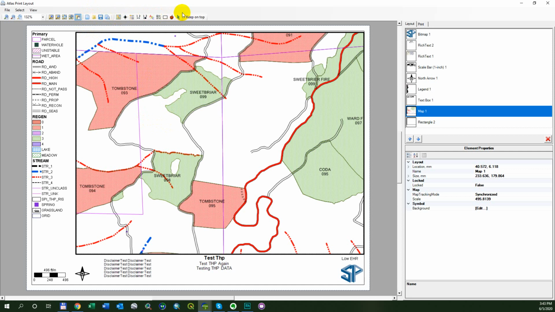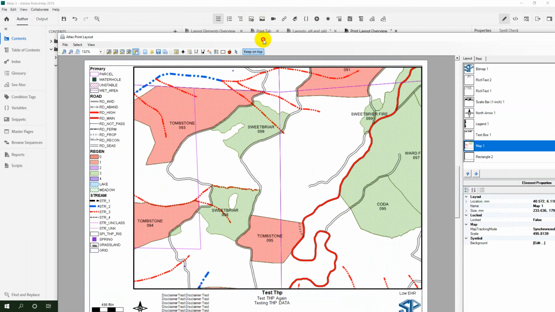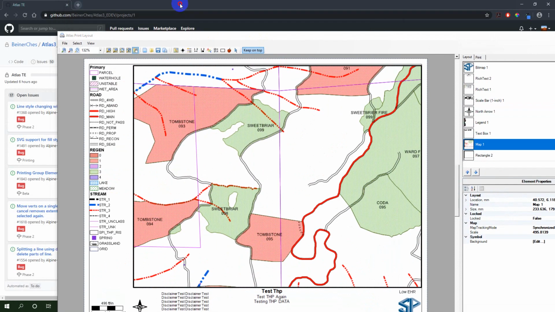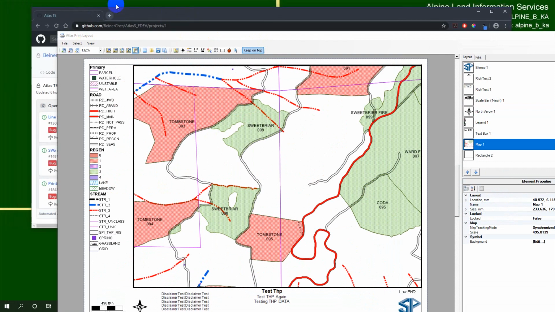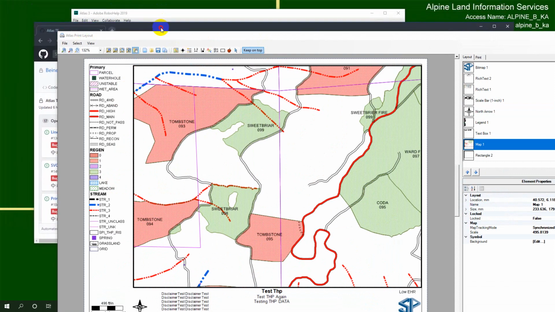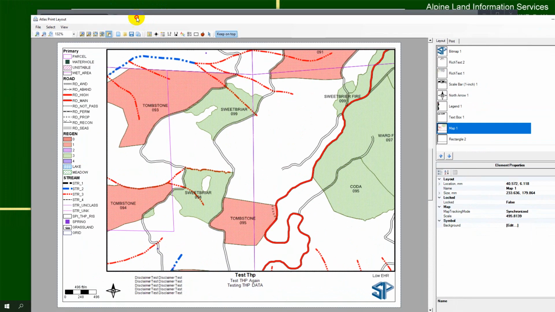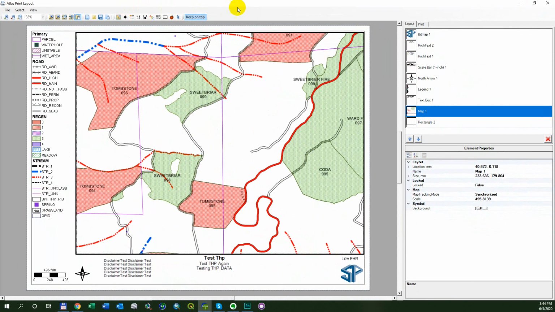These are all your map elements, which you can see I have every map element displayed on here. There's going to be a whole other video on this, but these are your map elements. Keep on top, which will keep this print layout window on top no matter what. So if I click on something behind here, nothing's going to be able to lay on top of the print layout. So it's a very powerful button, and sometimes too powerful, so you might want to turn that off from time to time depending on how many monitors you're working with.